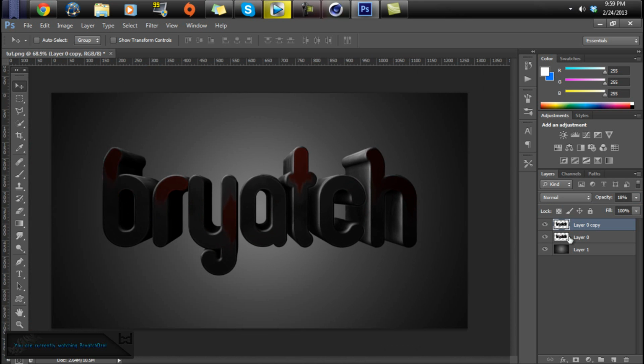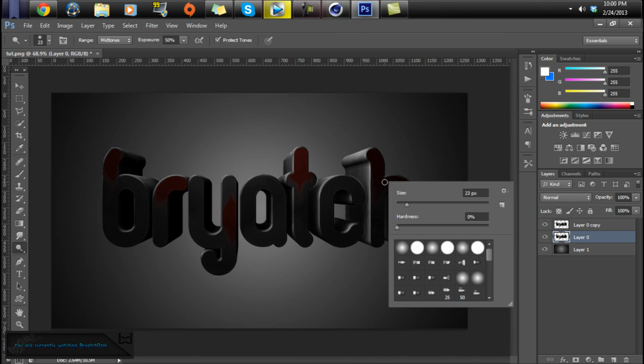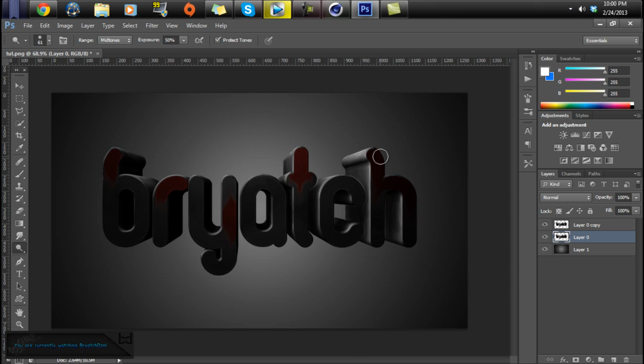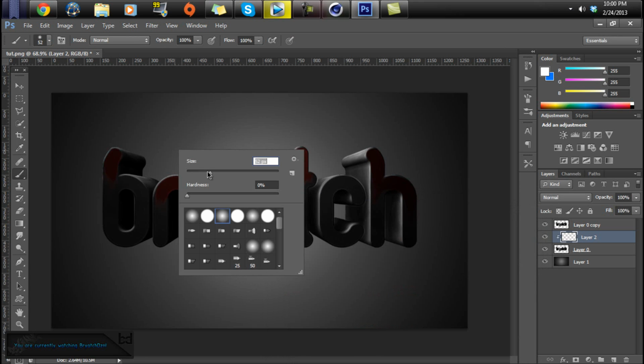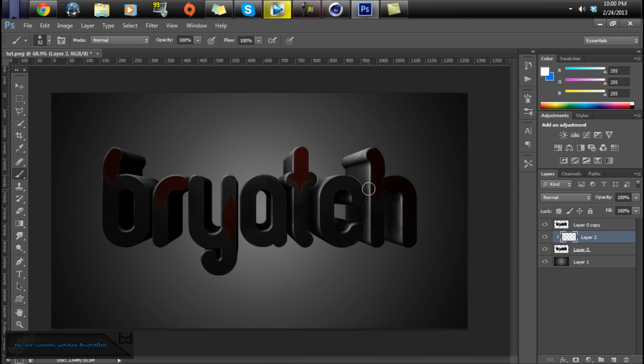It's still a little dark though, so we can use the dodge tool. We can come over here and use the dodge tool, but sometimes that doesn't do the job. So the other thing that we can do is we can create a new layer and then press Alt in between the two layers to create a clipping mask, and then we can take our paintbrush and make it white, make it a little larger, and put this on overlay.